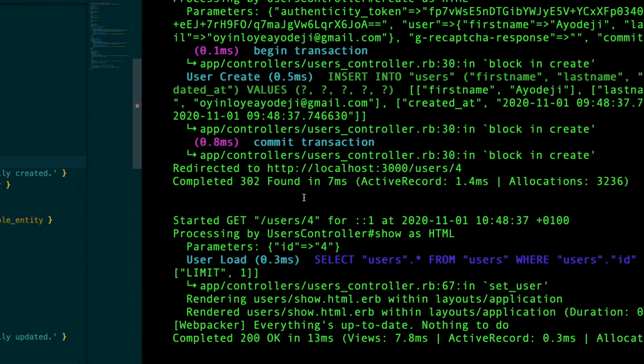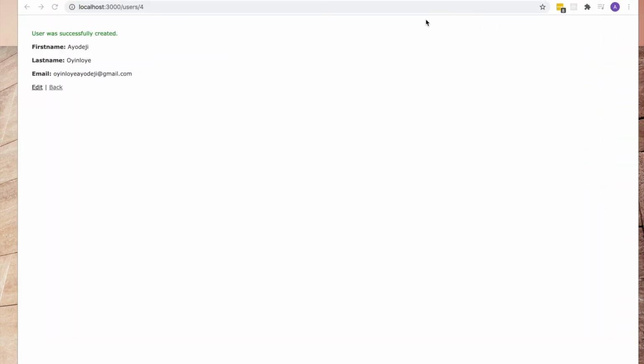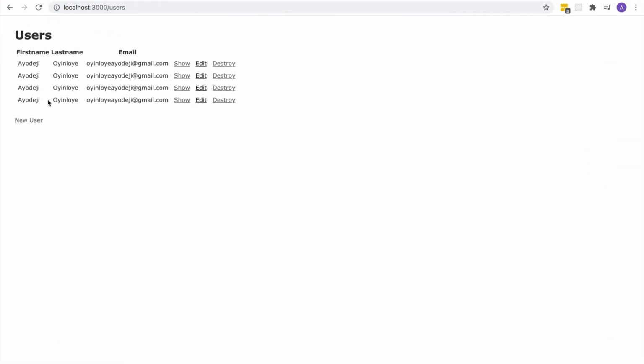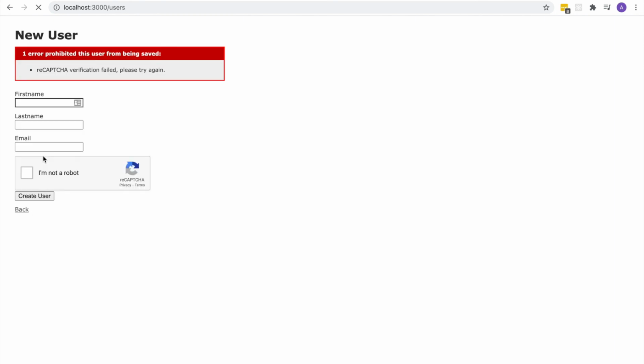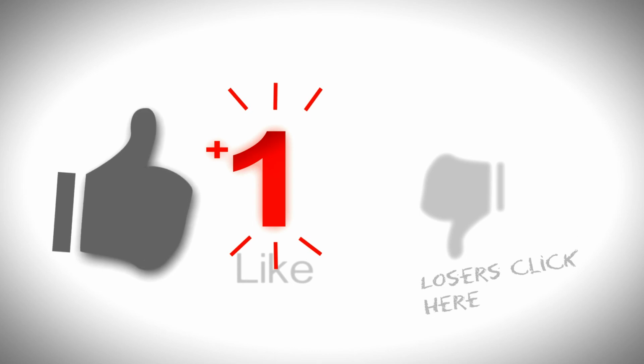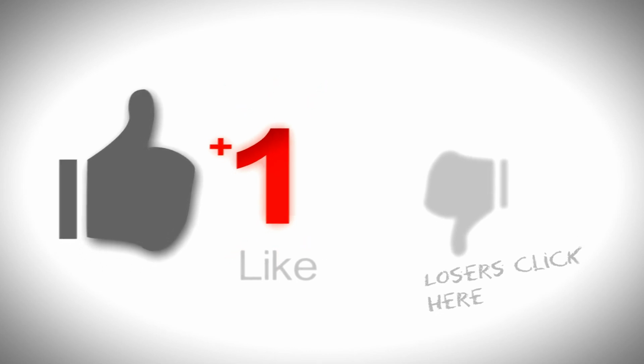When we save that, we head back into our browser and try to submit. You see that it's telling us recaptcha verification failed, please try again. Even if I add my details and click again, it still fails until I verify before I can save. I've verified so many times, so it doesn't bring the pictures again. But here, yeah, that's it.